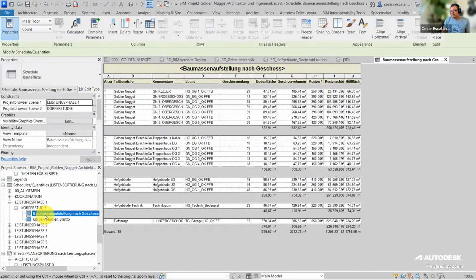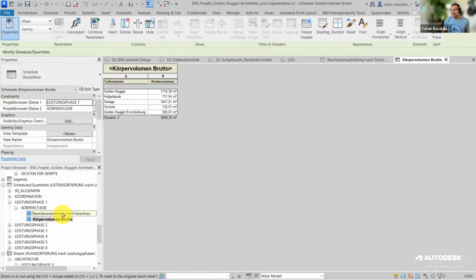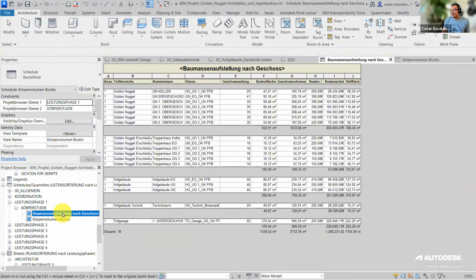I'm not sure what this schedule is about because I don't know German. But this is quantifying. This is like a summary. I think these are areas. Yeah, these are room name, square foot, volume, cost, and they give you cost per square foot. So this is like a cost estimate.